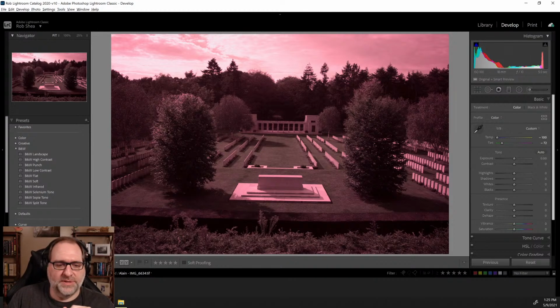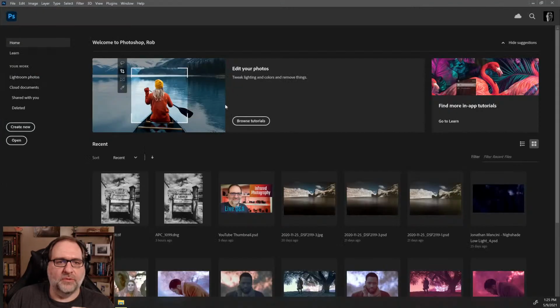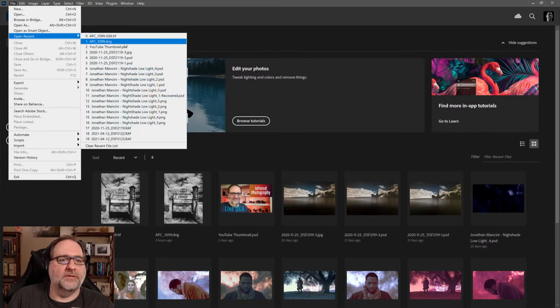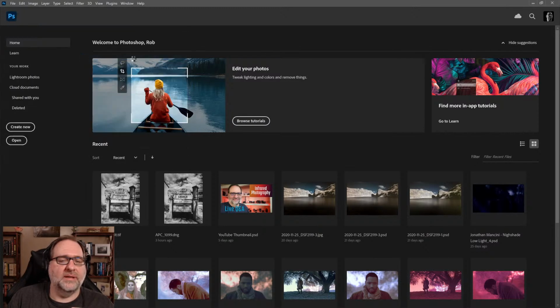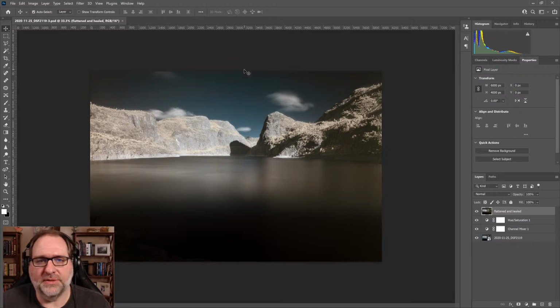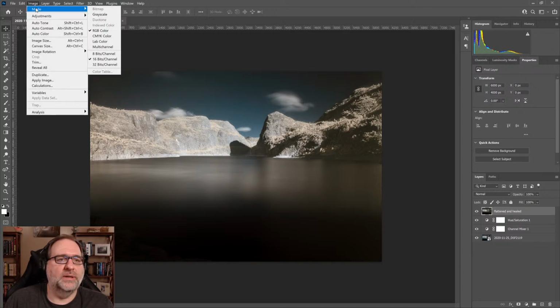So the first thing I would check, let's open up Photoshop here. And let me find an image. I don't know if I've got anything that I worked on recently that I could open up. Yeah, so here's an image that I worked on recently. So if you're in Photoshop, one of the things to do is go under Image and Mode.